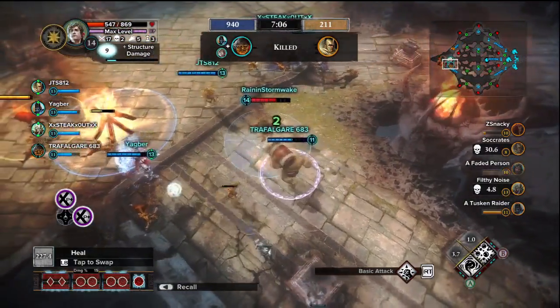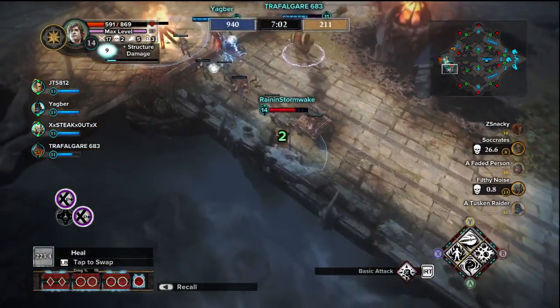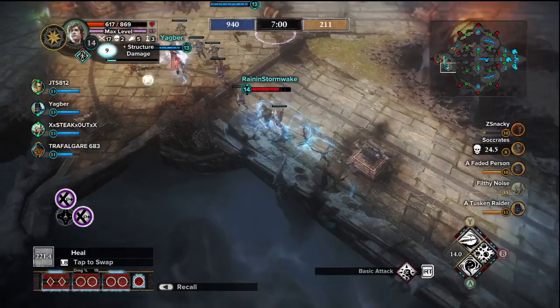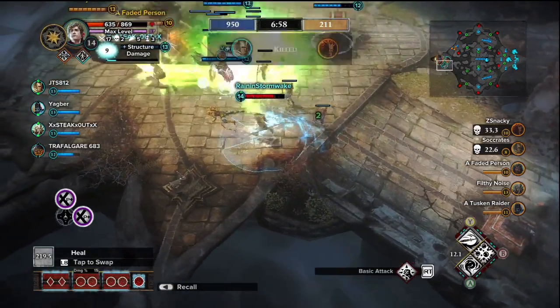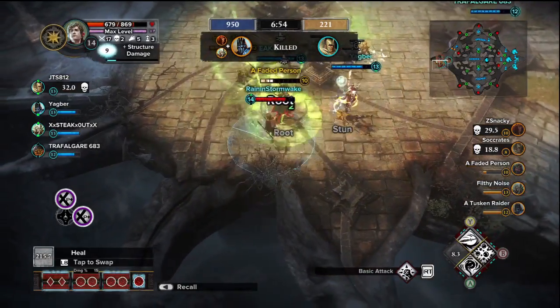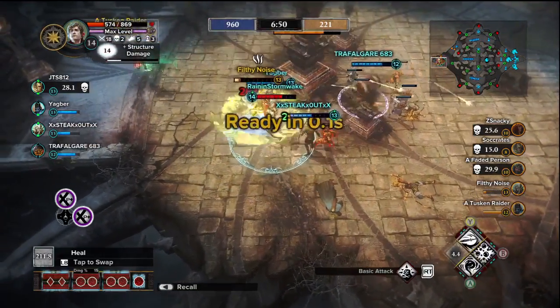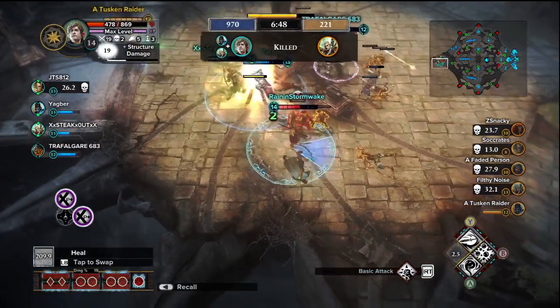Thorin's pretty straightforward to play and really tanky and just does a lot of damage, so if you're looking for a good starting off character, Thorin's definitely something you could pick up. They're basically only 160 Microsoft points. If you don't get the season pass, you can pick up Bilbo or Thorin for 160 Microsoft points each.